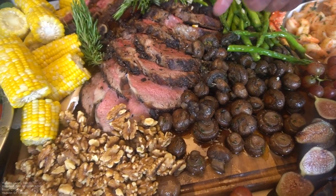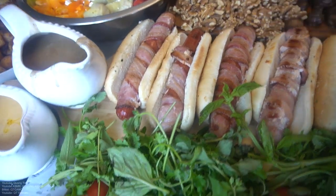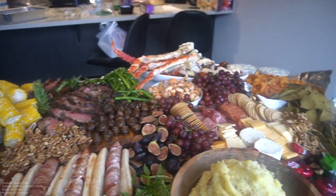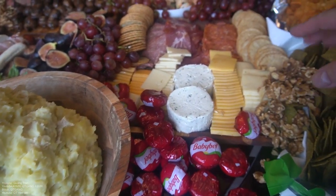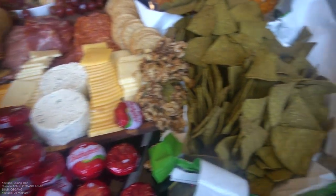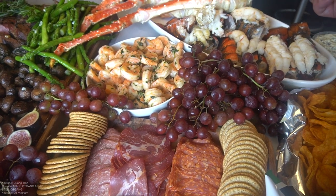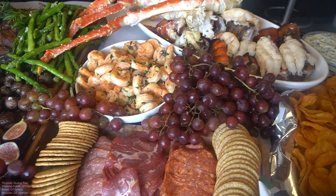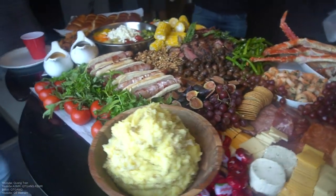Prime rib needs to be microwaved. We just got sauteed veggies here, mushroom, the hot dogs. I got condiments over on that side too if you guys want condiments. Mashed potatoes. We got your charcuterie or whatever it is. Chips, lobster. This is just garlic butter, shrimp, king crab, and lobsters. Go ahead. Salad.